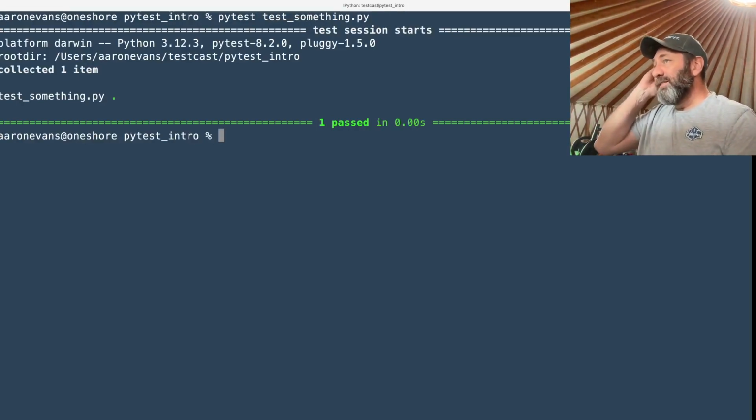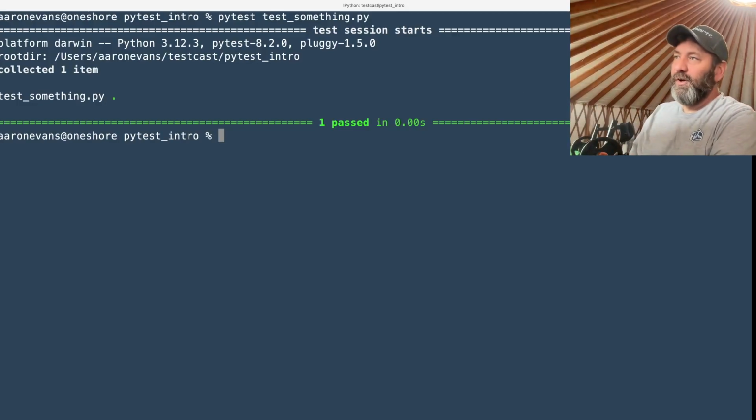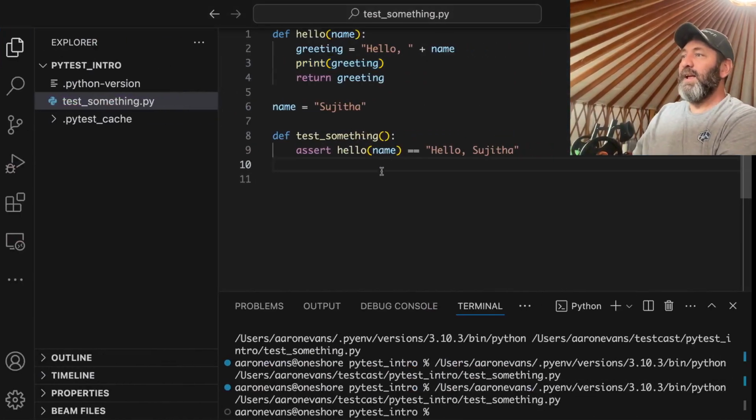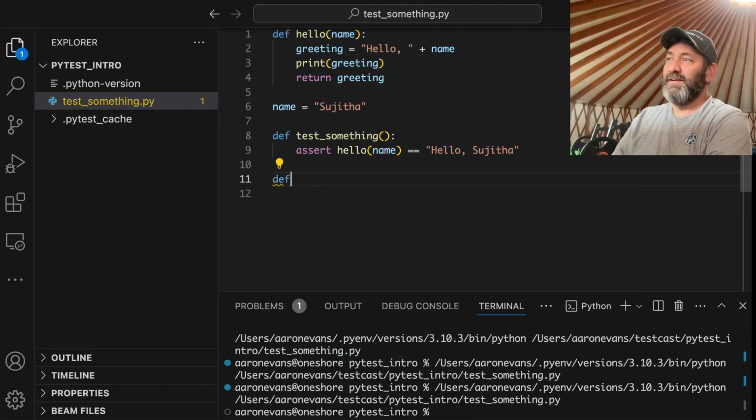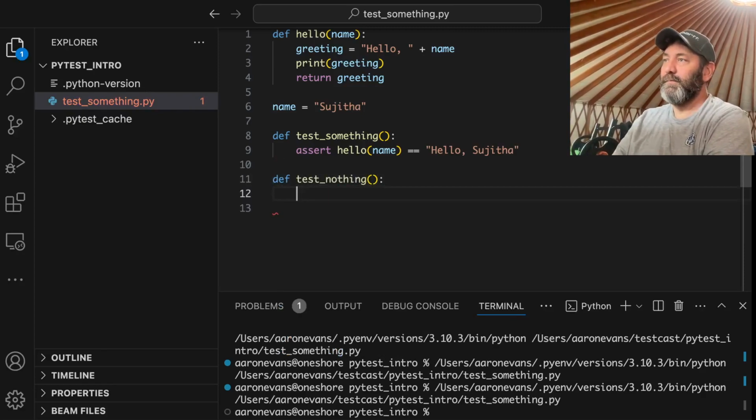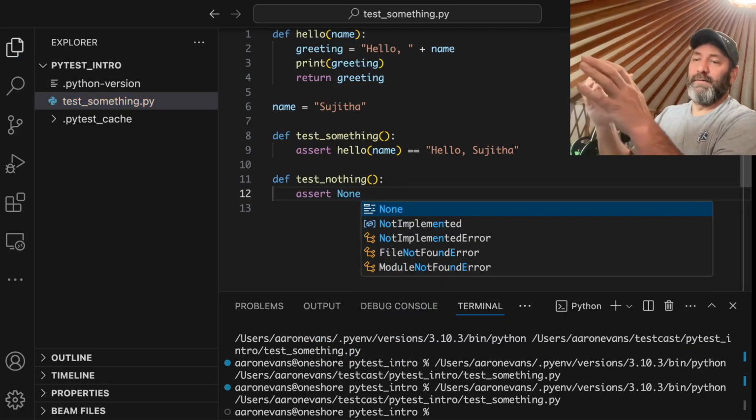Now, there's something else that I want to show. And to do that I need to write another test. And for this test, I want to test nothing. Nothing whatever. So now I can assert none.